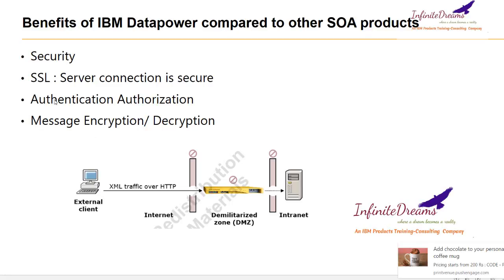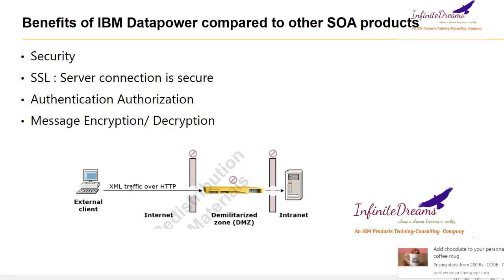As we have written over here, when the request has reached Data Power, what resources it can change, what resources it can work on, that is called authorization. So it will check authentication and authorization of that request. Once that request is authenticated and authorized, it will send that request to the server.